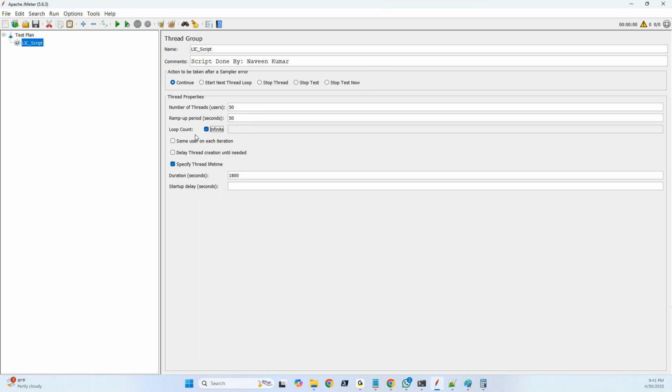What we are saying to the thread group is, please execute the JMeter continuously for 1800 seconds, means half an hour. Okay, keep on executing with the help of infinite. Once we are done with the 1800 seconds, please stop the execution. Okay, we are telling this to JMeter. Is it clear?